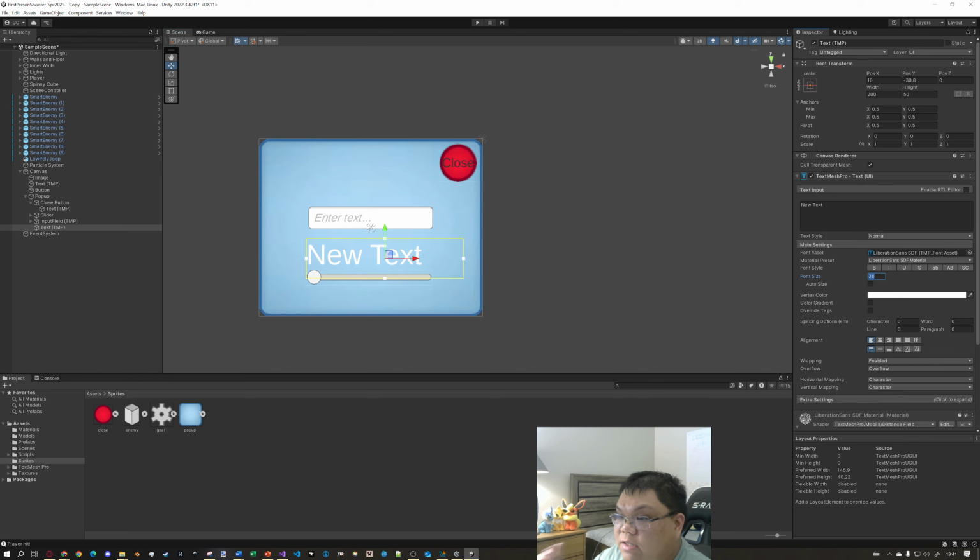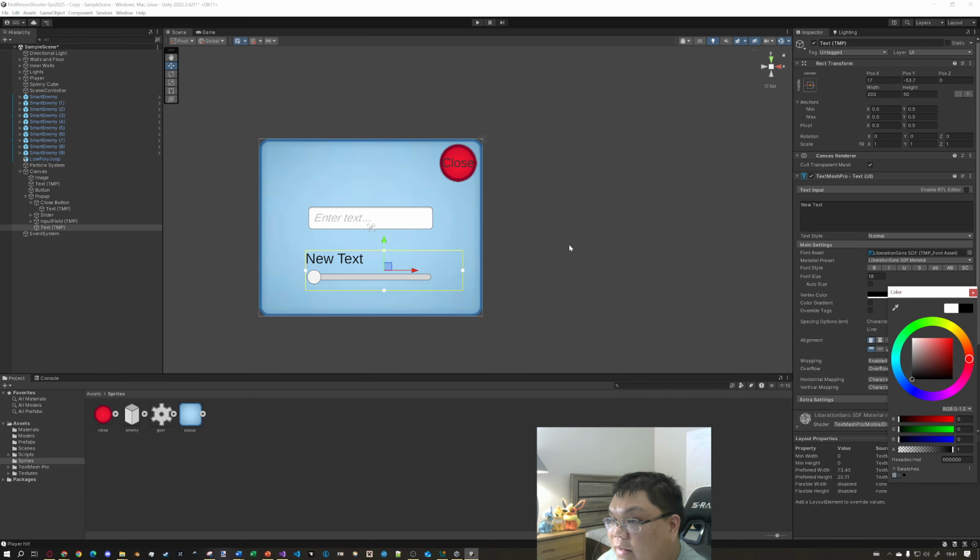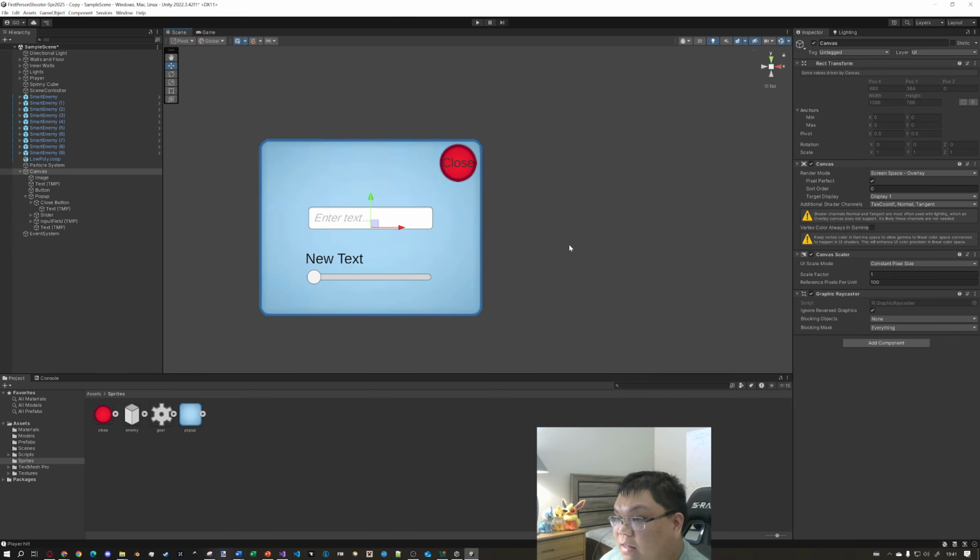We're gonna want to change the size of it, so maybe a size 12. No, maybe size 18 was good. There we go. So now we have this text object in here. Let us change the vertex color to be black. Okay, so now we have text in the pop-up.